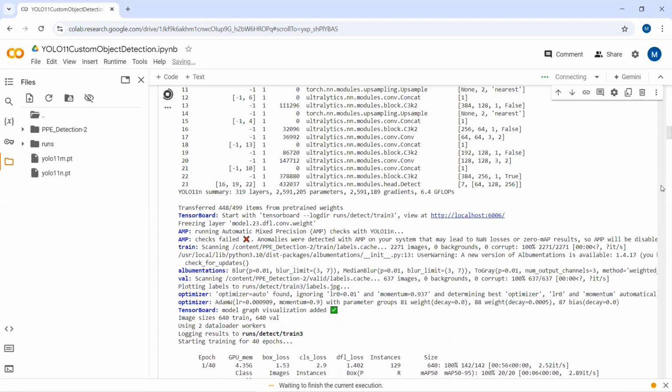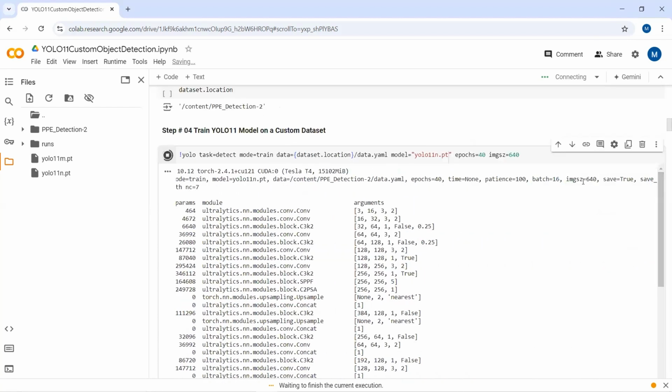So you can say that we are passing 32 images in each batch in the validation. And if you go over here, we are fine tuning our YOLO11 model using the default image size. Basically, the YOLO11 model is trained by setting the image size to 640 cross 640, where 640 is the width and 640 is the height. And we are fine tuning the YOLO11 model with the same image size of 640 cross 640. So if our images are larger than 640 cross 640, then they will be compressed to 640 cross 640.